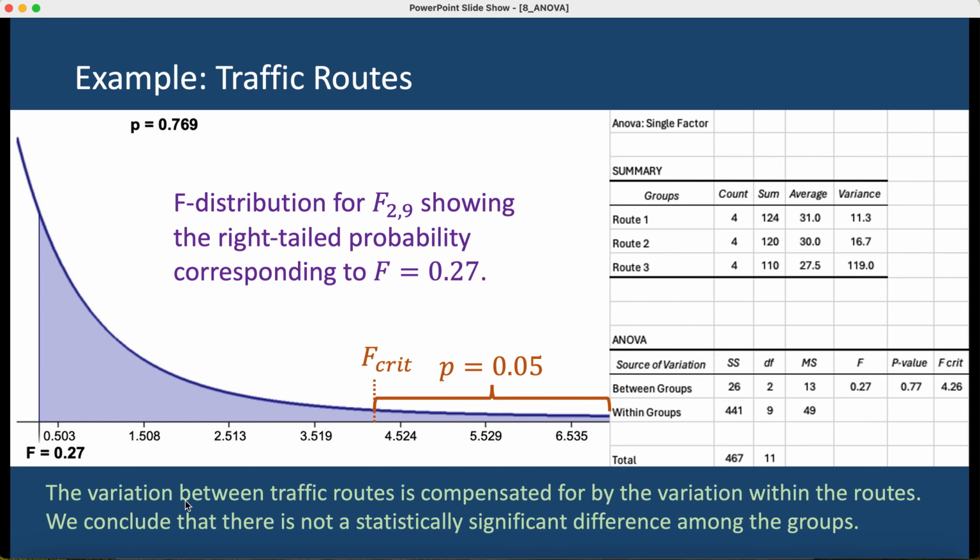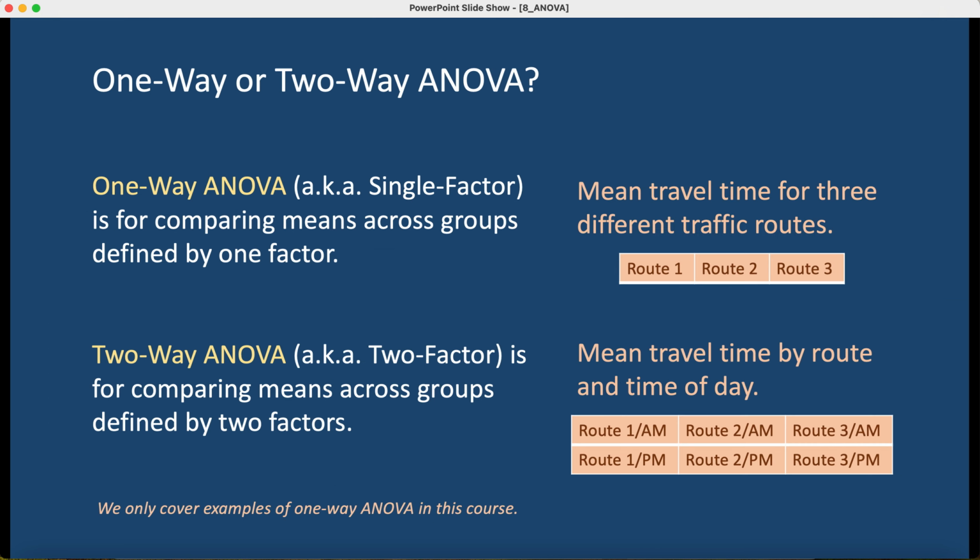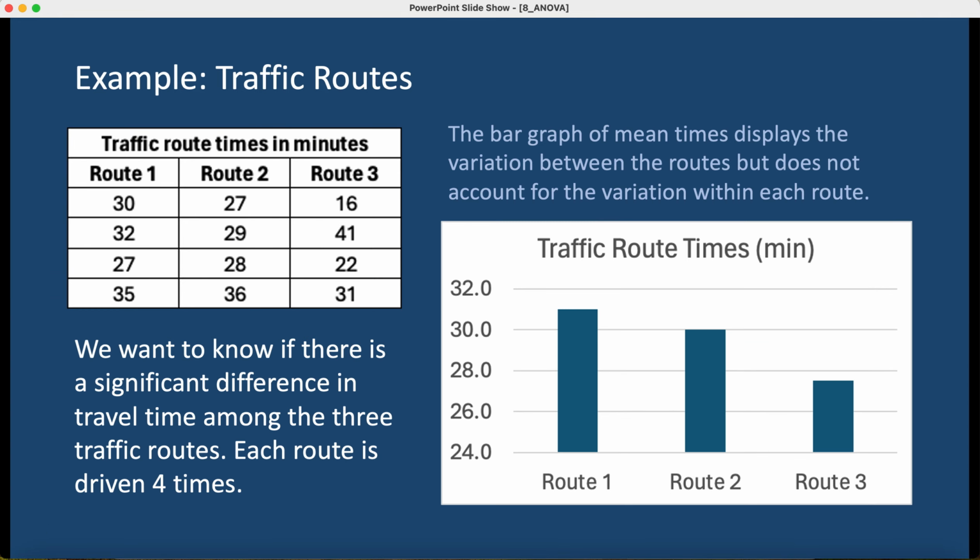And so variation between traffic routes is compensated for by the variation within the routes. So when we look at this data, the variation between them, so one bar being higher or lower than the next, that's compensated for by how much variation there is within the routes. So our ANOVA analysis tells us that we can't distinguish between the groups here.